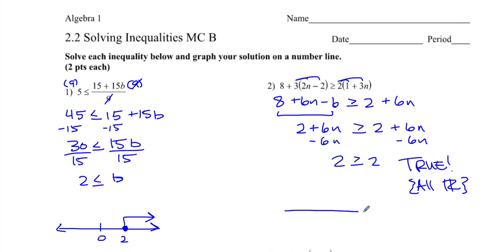So the way that we graph this on a number line, okay, we know we want the 0. We're going to take every single number. So our graph is going to go both ways. We're going to include everything. You could even fill this in like this, as long as you indicate that you are choosing every single number. Okay, that is all real numbers.